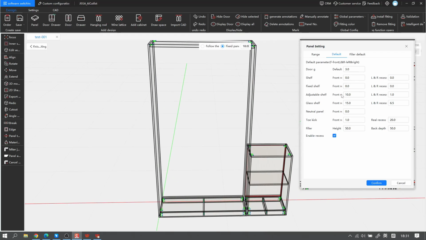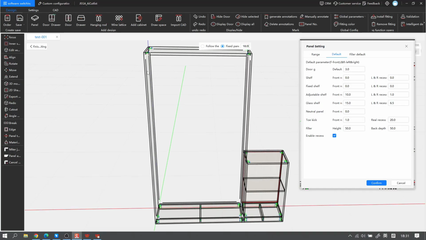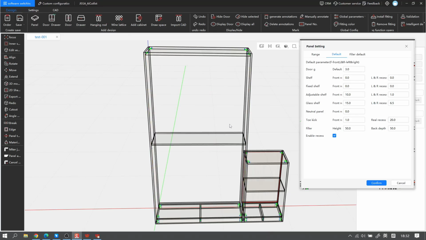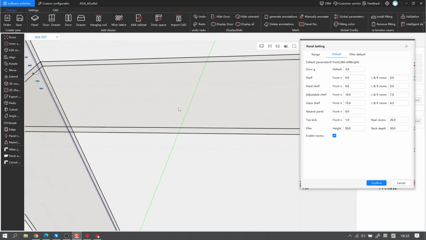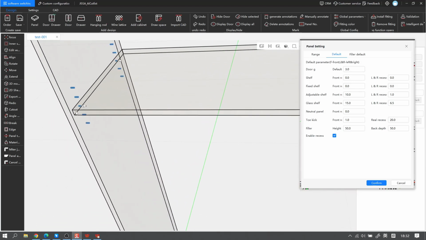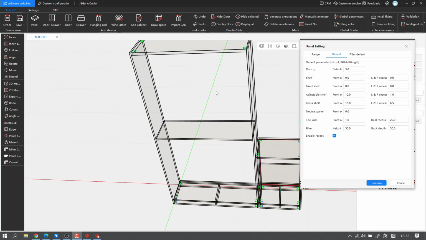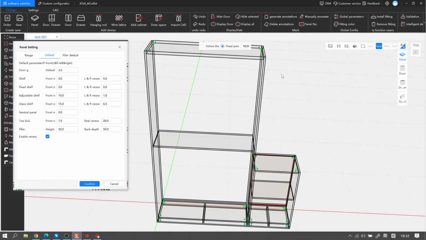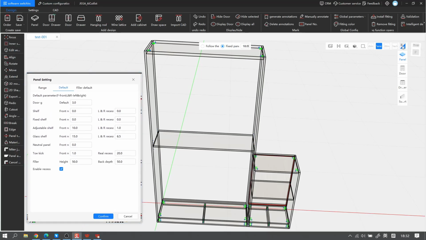Alright, let's go to check them. Like for the shelf, let's use an adjustable shelf here. And the recess value you set here will only be available for the shelf you add, like double left click the arrow and right click to edit, like the adjustable shelf. You can move forward to check it, and it will have this recess value. And this value will also be available for the shelf you draw under the quick drawing mode. Just double left click and draw a line. Then you will draw a shelf like this. Let's Control Z and move back to the normal mode.